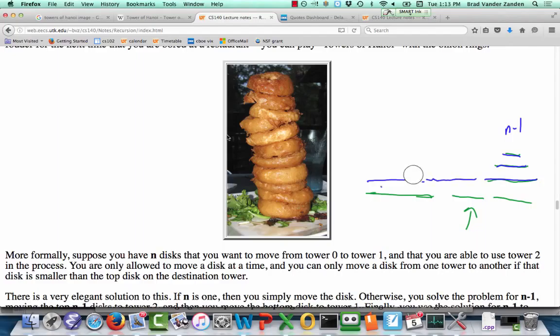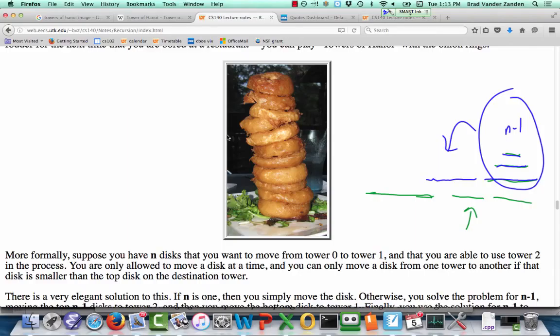And now I repeat it, moving this n-1 over to here. So the idea with Towers of Hanoi is we move the top n-1 pieces to the rightmost spindle.